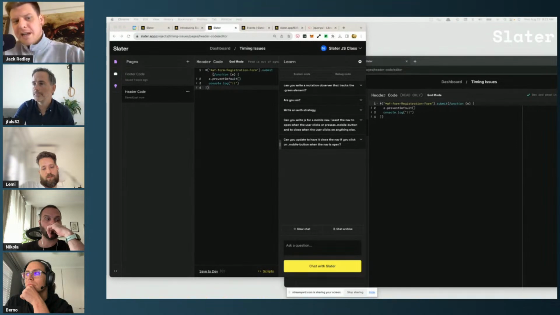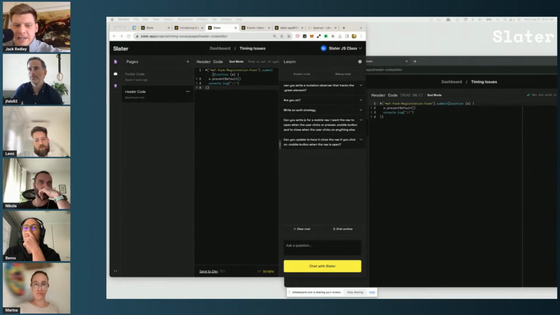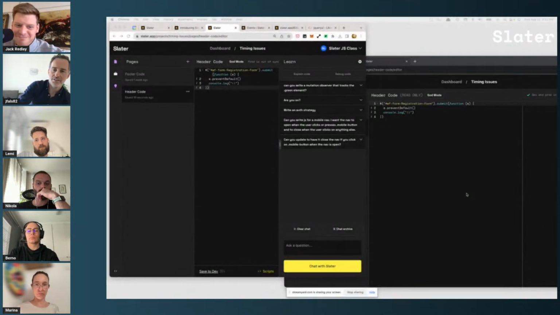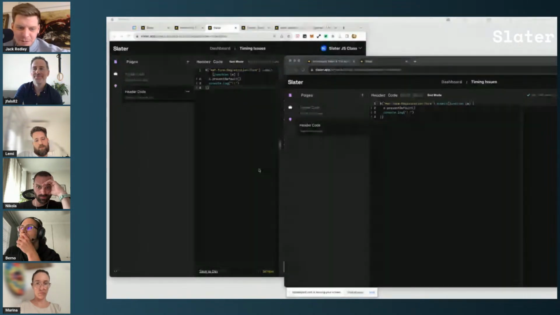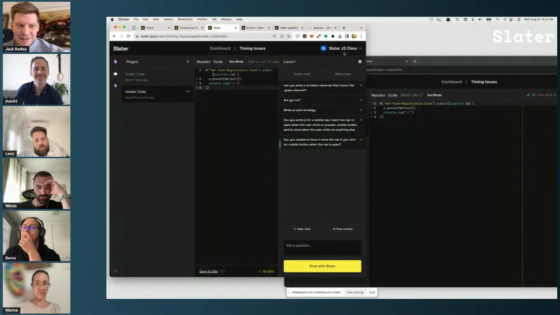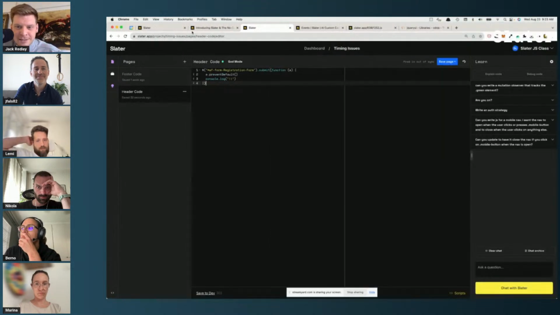Yeah, it's wild. And how many people can be in a project at the same time then? I don't think there's a limit. Yeah. There probably is a limit, but it's probably a very large limit. So not something we're going to be running into within Slater. I mean, not that you'd want 10 people simultaneously editing code. That would be really annoying. But yeah, I was intrigued.